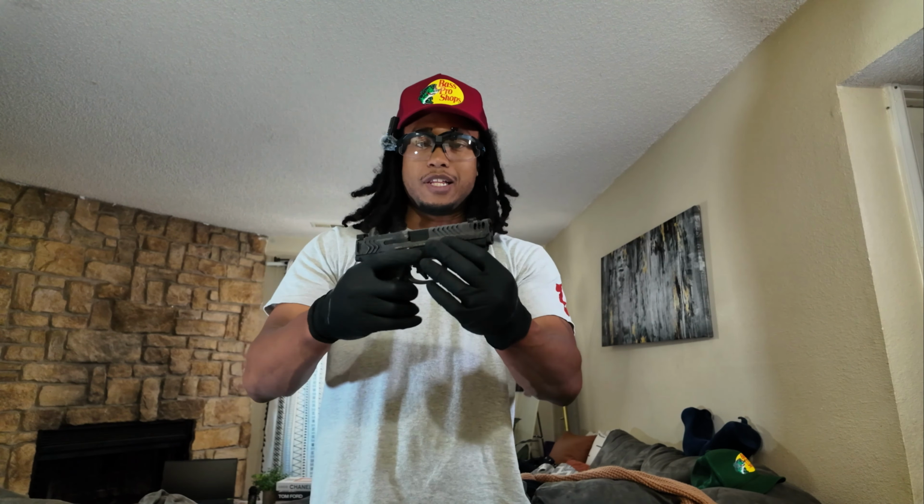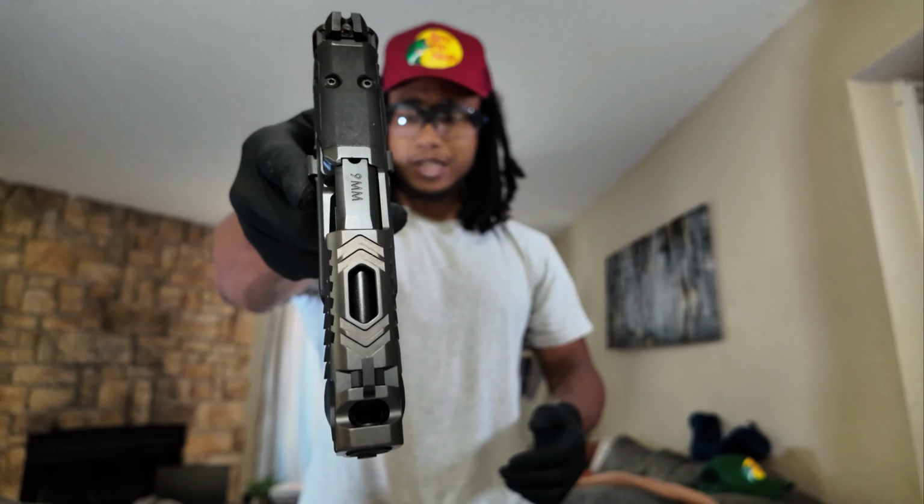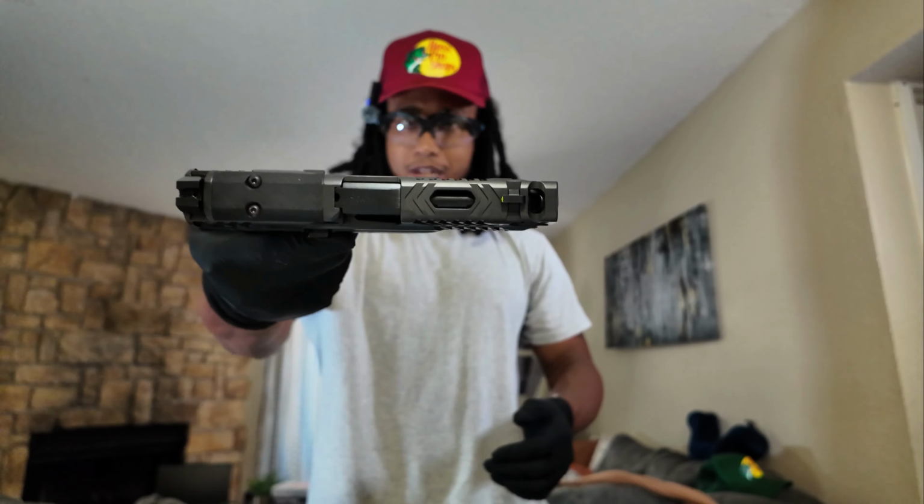Pistol is amazing, y'all. I felt this at the store, and I fell in love with it, man. I fell in love with it. I've never liked the M&Ps before. I've had a couple of Smiths. I actually have a little 380 Bodyguard as well right now, but none of them are this freaking sexy, guys. None of them look like this.